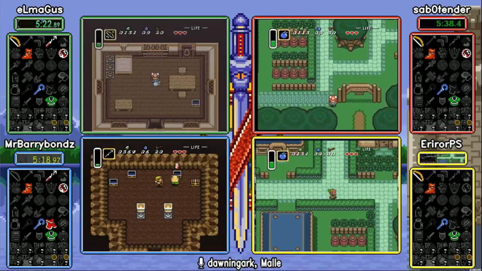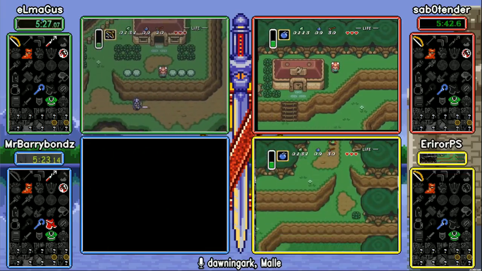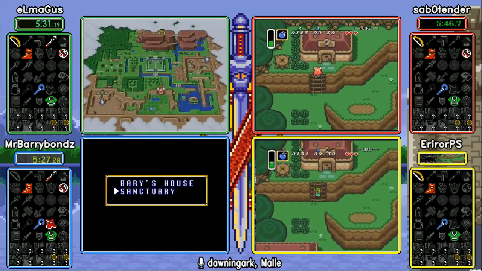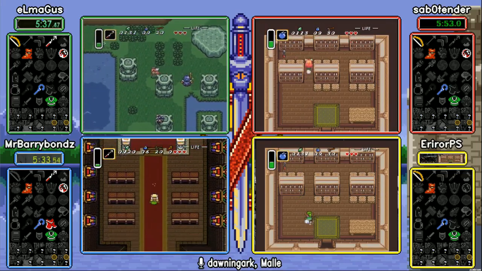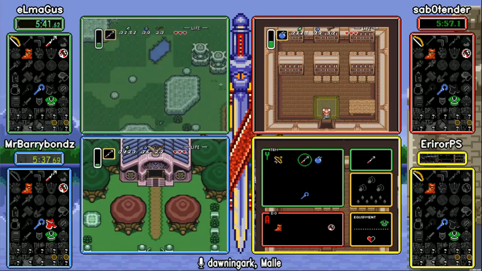Money and bombs in mini Moldorm cave so far. Money, bombs, and a little bit low. Not too much return, but the risk for that area is high. Well, the risk is high, but the rewards are often high as well. It's a lot of items in a very small area.